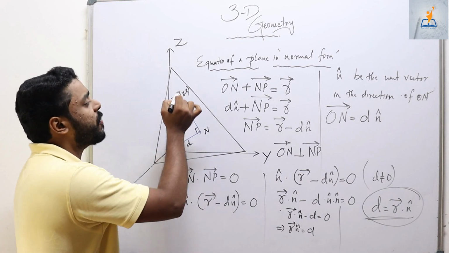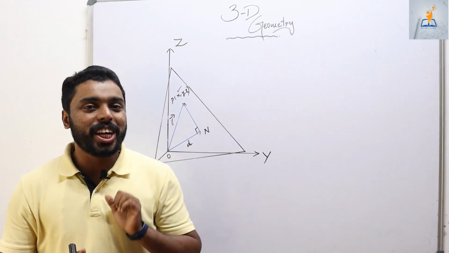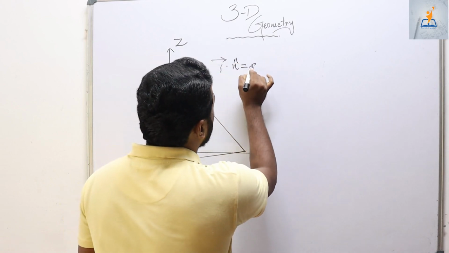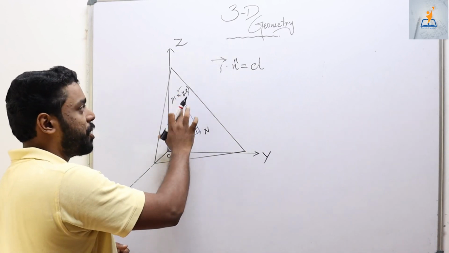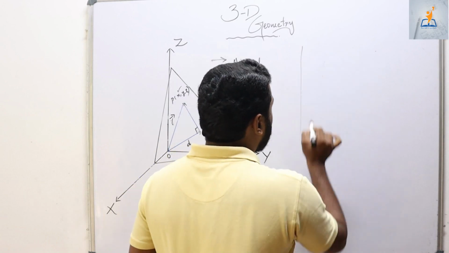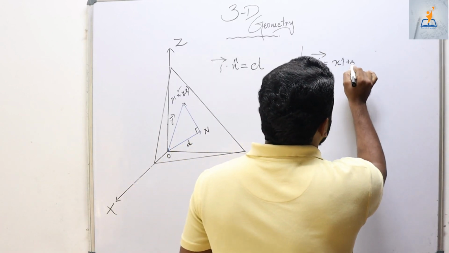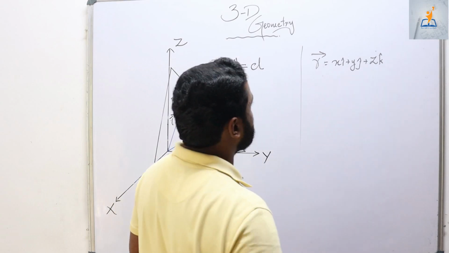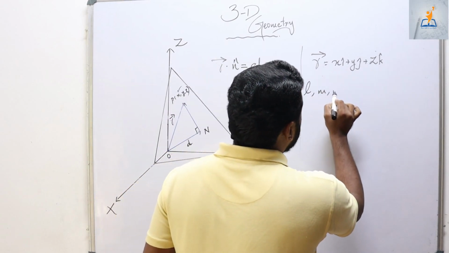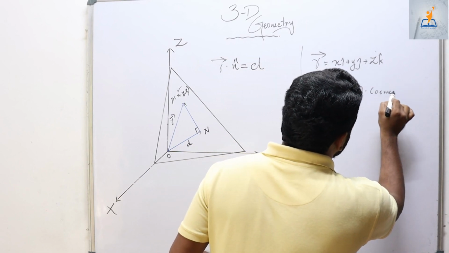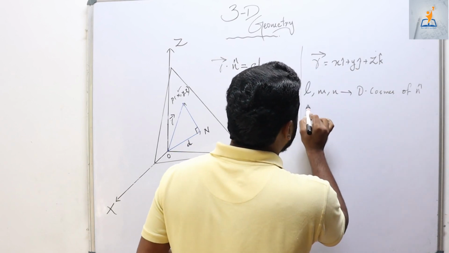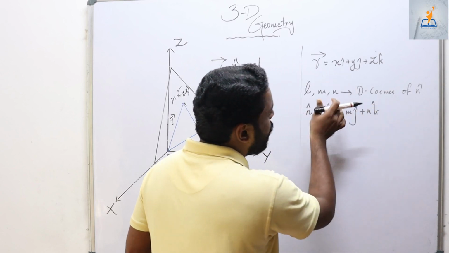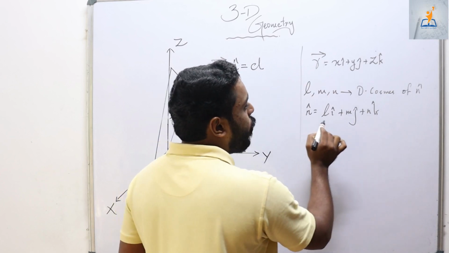R bar is the position vector of the arbitrary point. Now we shall derive the Cartesian equation. The vector equation is given by R bar dot N cap is equal to D, isn't it? Where R bar is the position vector of the arbitrary point x, y, z. Therefore, we shall write R bar is equal to x i cap plus y j cap plus z k cap. And let L, M, N be the direction cosines of N cap. Therefore, N cap is nothing but L i cap plus M j cap plus N k cap. This is not given; we are just putting this into the derivation process. So, we get N cap.